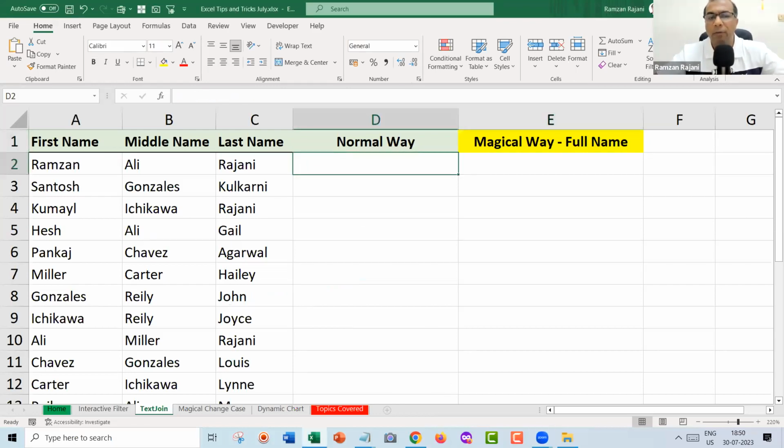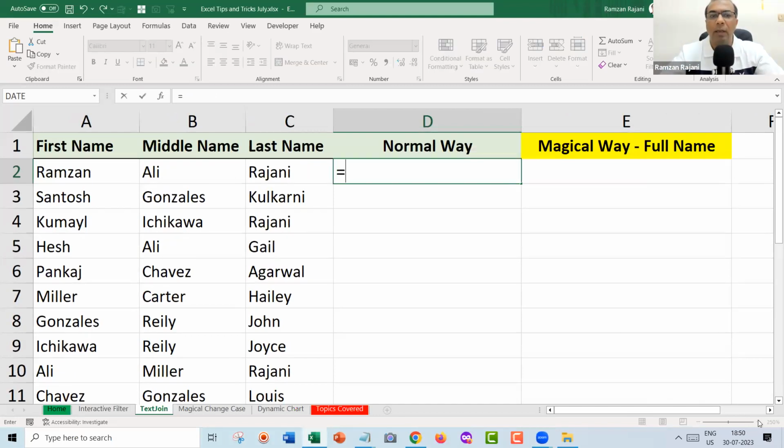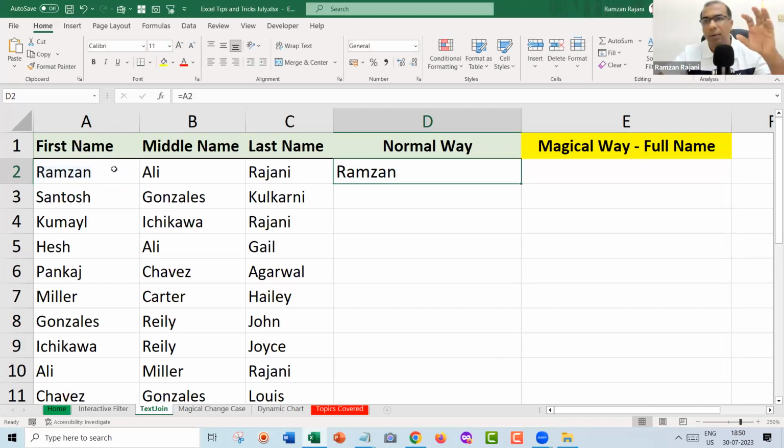Okay, everybody, so we will move a little bit ahead. Now I wanted to combine this. So now we have a formula, friends. First, you see the formula, how I do it, and then I will give you time for practice. I will say equal, and I will click on this word Ramzan, which is in A2. When you say equal A2, that A2 will be pulled over here.